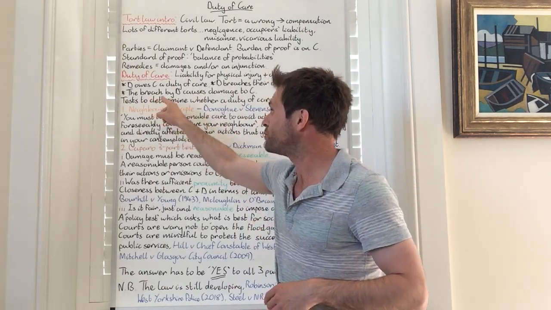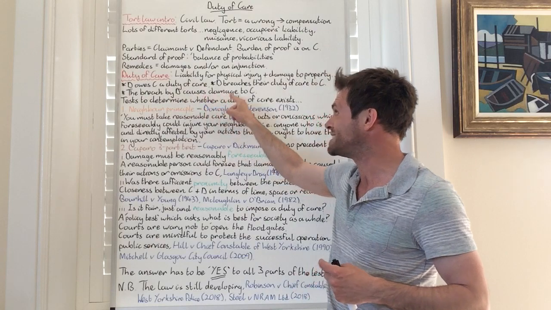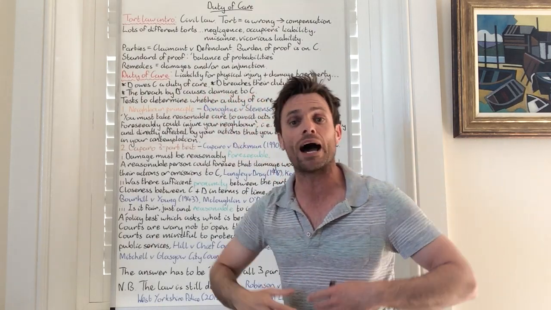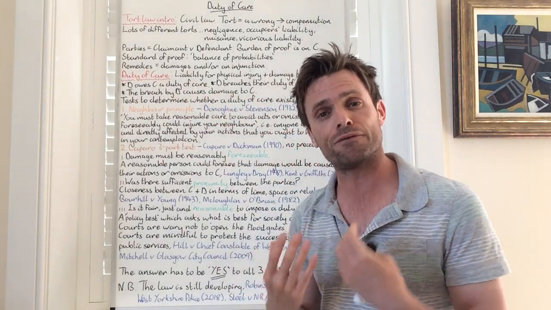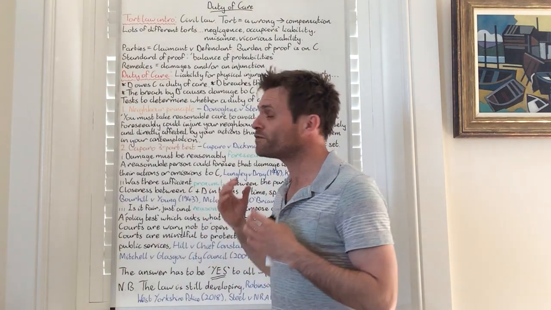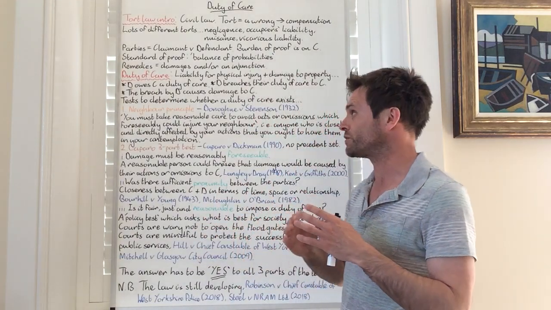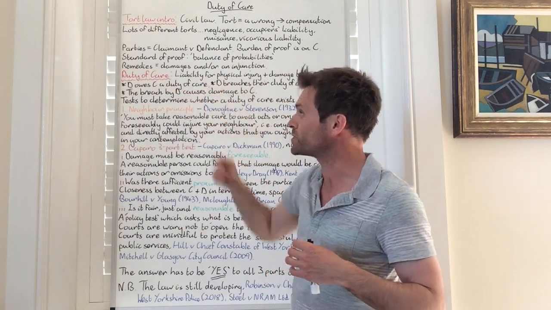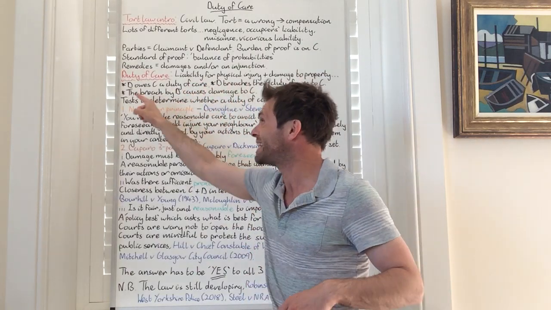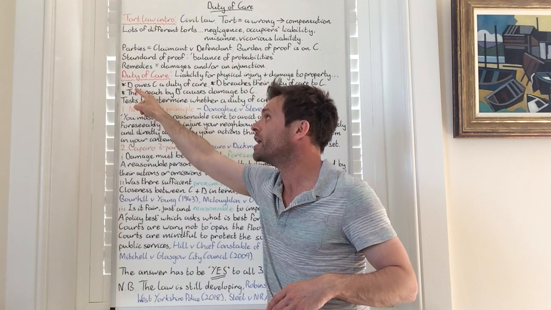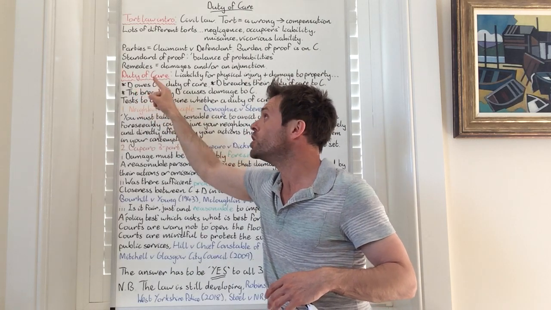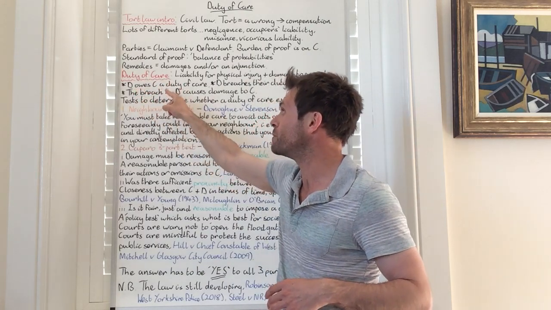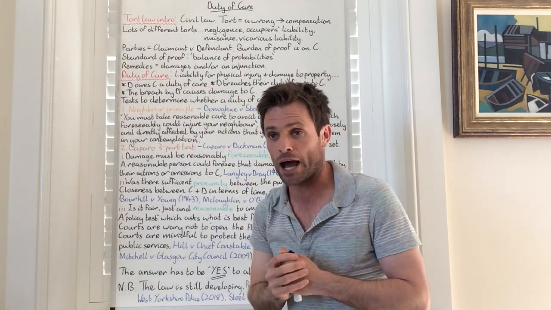And indeed, has the breach by the defendant caused damage to the claimant? And again, we'll look at that in a future video. So our focus is very much going to be on the concept of a duty of care, which yes, does appear pretty much in all of these principles that you have to address, but particularly this first one here, which is what we're really going to focus on. Does the defendant owe the claimant a duty of care?